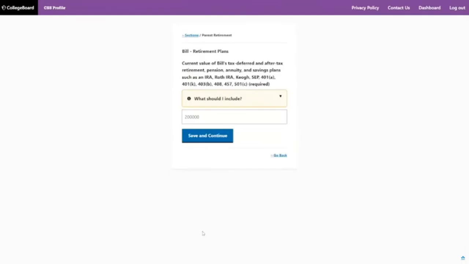Don't click anything there. This question is required, and it used to not be required, but as of last year, they made it a required question, which, to be totally transparent, bothers me. Retirement assets are not part of the equation when they calculate your student aid index that they use to figure out your need.